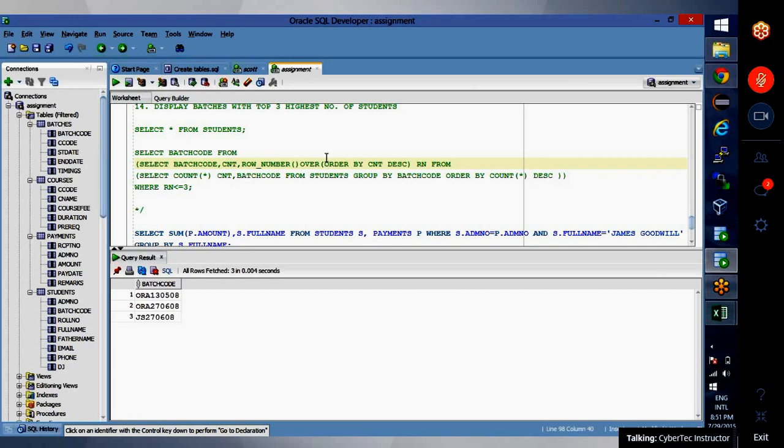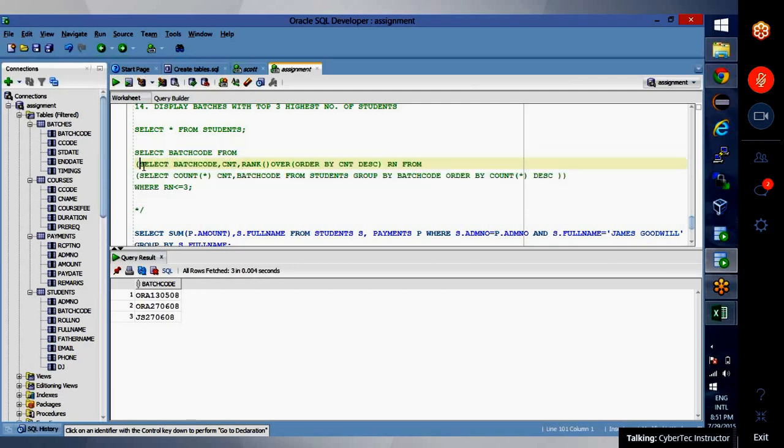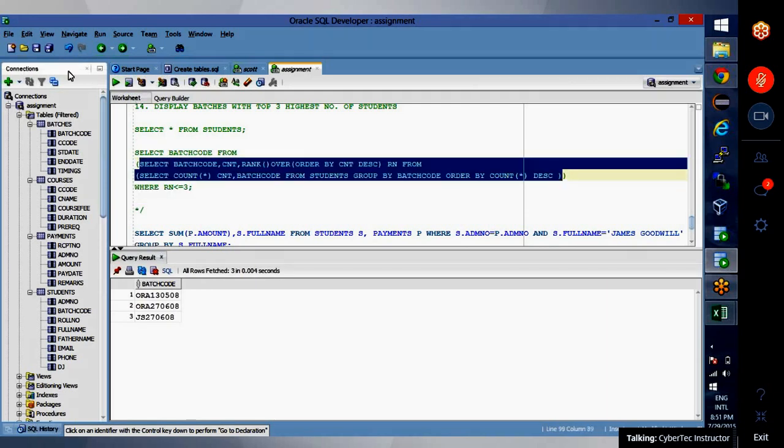Rank will give you the same thing. See, if I use a rank function over there, what happens? Let me go with this innermost query first for you. You would see the same rank assigned to all these 3, and the next rank got skipped, because here all the values are the same.